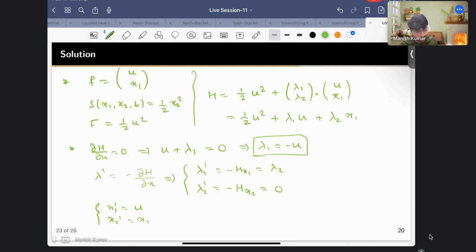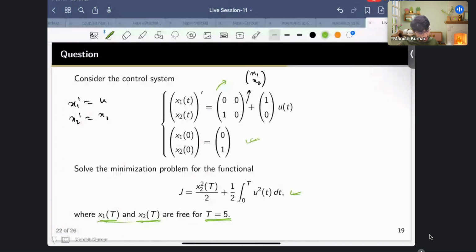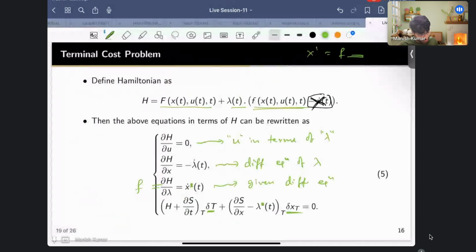The last equation was with respect to this change, whether T is fixed or x(T) is fixed. Over here you see this T is fixed, so delta T is going to be 0, but delta x(T) is not fixed. So let me come to this formula here. Delta T is 0, so we don't care about this, but what will come here is S x minus lambda at capital time T with del x(T).